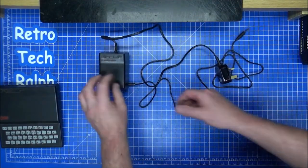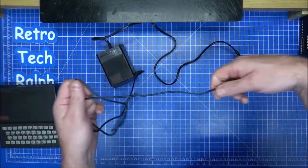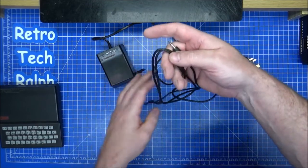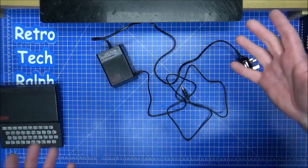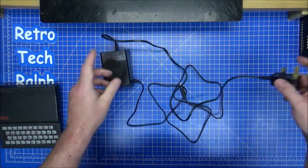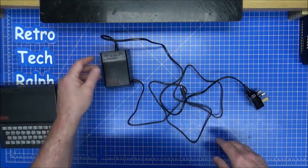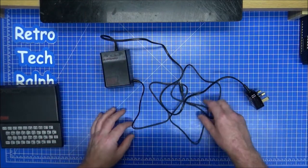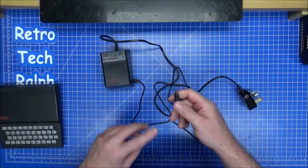Right, that's in place. That's pretty solid. New cable on there, done. I was actually considering not using the full length of this cable. However, the length of the original cable was about that much longer. So, yeah. Now what I need to do is plug this in, get the multimeter out, start testing this, and seeing what voltage. I need 9 volts from this, so it will be positive, negative. This is the way around.